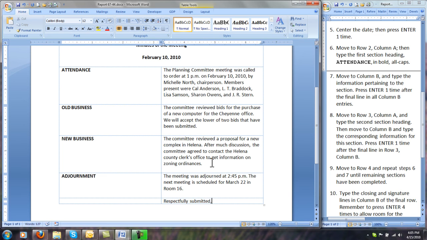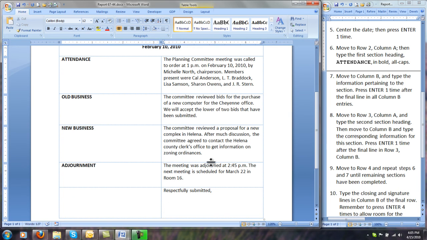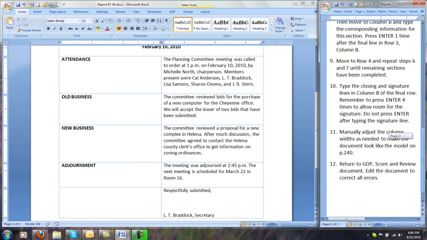After the complimentary closing, we'll be hitting Enter 4 times, 1, 2, 3, 4, and typing the name L.T. Braddock, Secretary. Do not press Enter after typing the signature line.